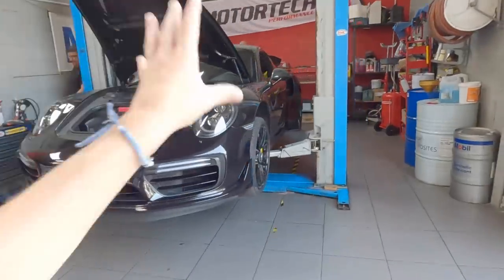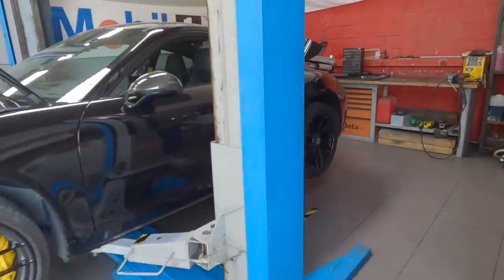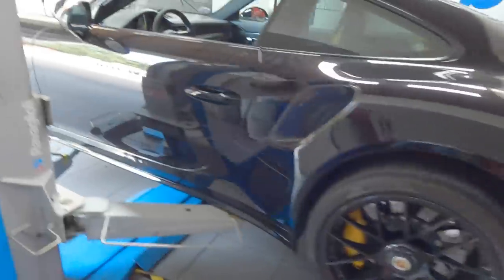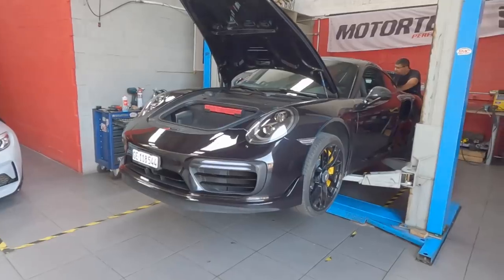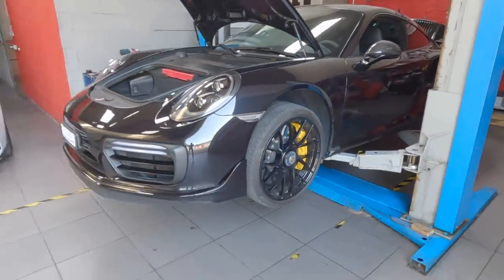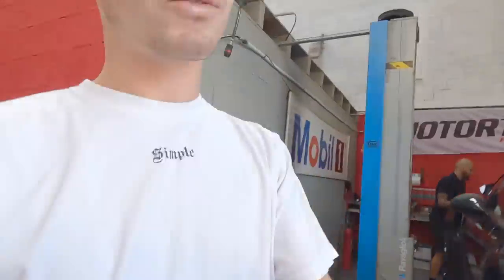We're about to arrive. They are not messing around — I've been here for a couple of minutes and the car's already been lifted. They're getting started on removing things from the back. Porsche 911s are not the easiest for this kind of project because everything is so compact in the rear. But it's so cool seeing it up like this — you get to know your car a little bit better, see all the nooks and crannies. I always enjoy watching the work go on and learning the process.